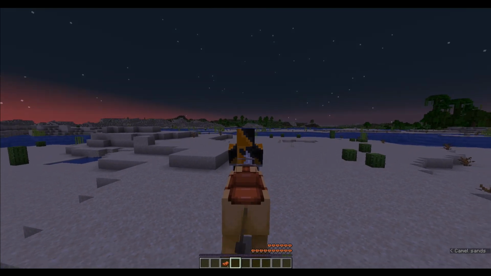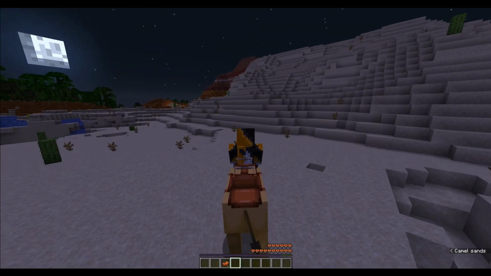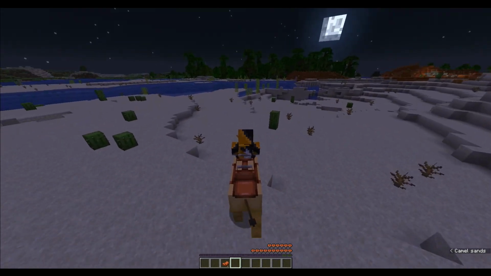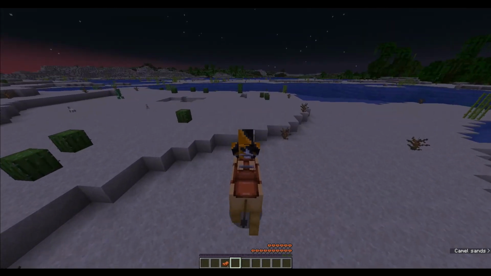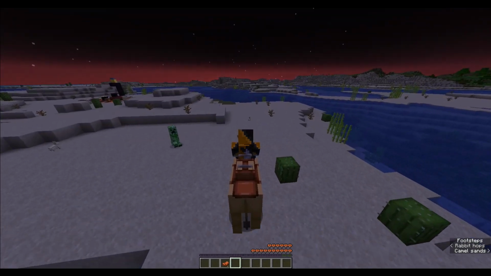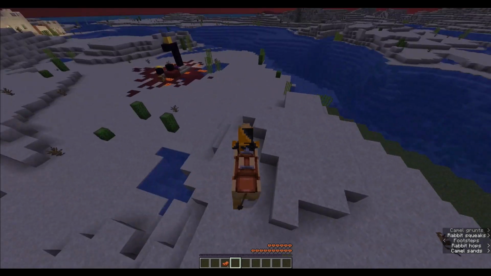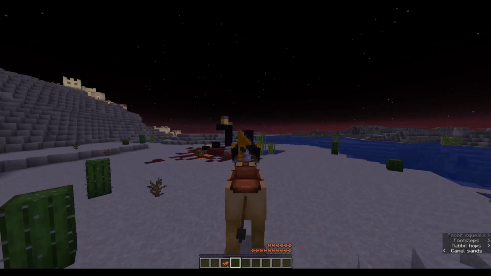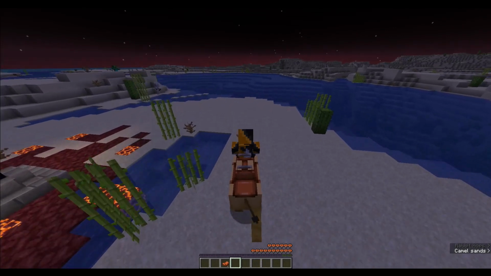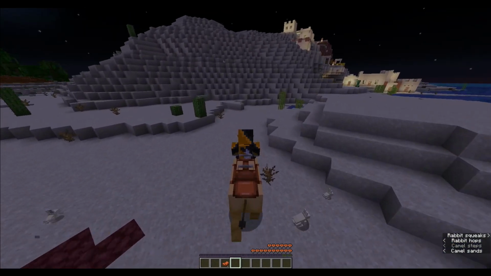Not you. You can still hit me. Specifically zombies, because I know zombies have a special interaction with camels, but husk zombie. Someone want to spawn in? There's one. There's one. Okay. So there's a skeleton there. I don't want to get shot by him.